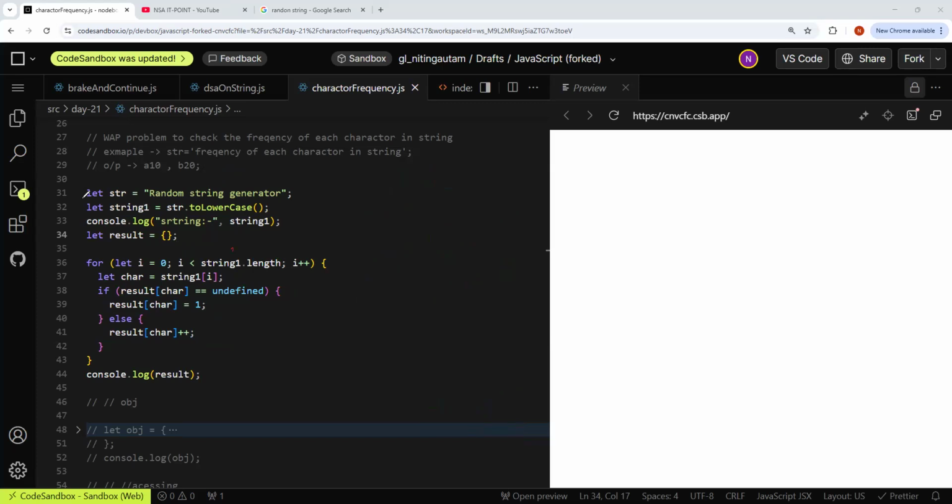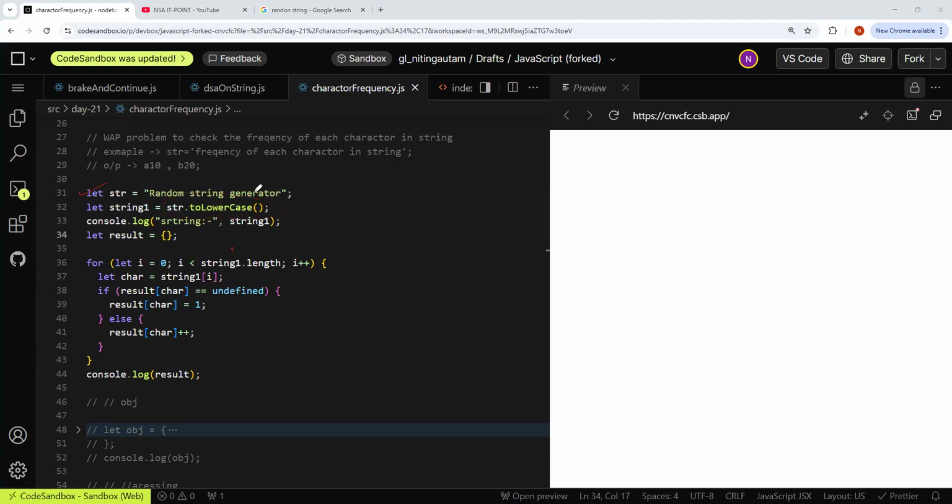So what will happen in line number 31? JavaScript will create a str, and inside that str store this string. Then we converted it into lowercase.